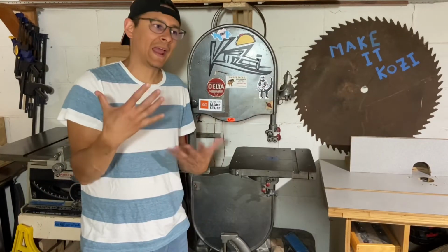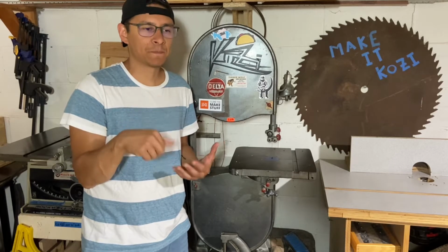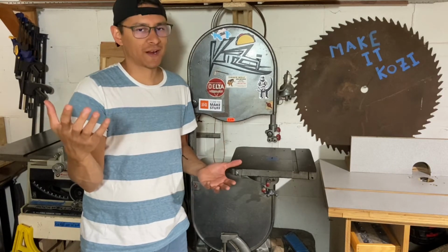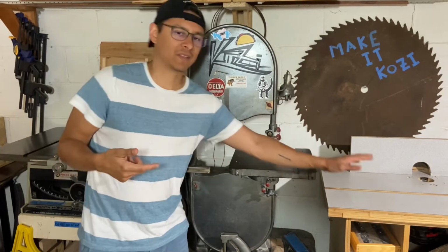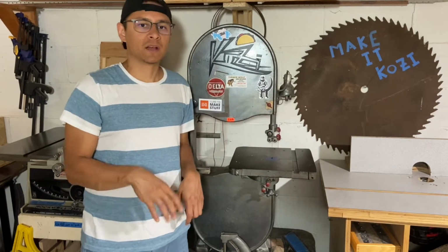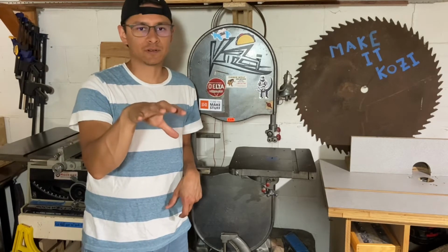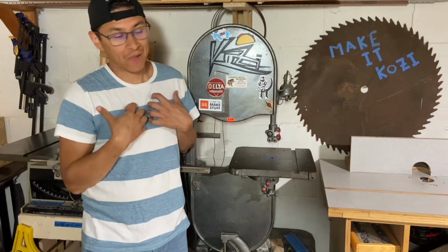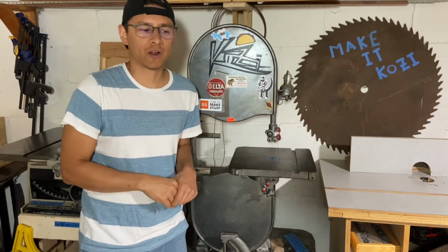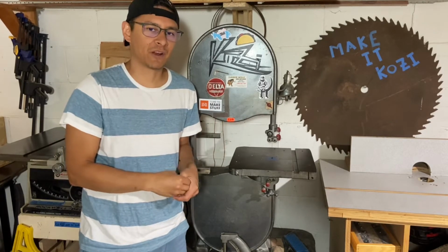So the fourth one, and this might not be for everybody, is, you've all heard the phrase, one dude's trash is another person's treasure. Yep. That's how I got this router table, because I saw this at the corner of my neighborhood, and it was kind of like a gray area. Is this dude getting rid of it or not? So I took it upon myself, knocked on the door, and I said, dude, what's up with that router table? You throwing that away? They said, yeah.